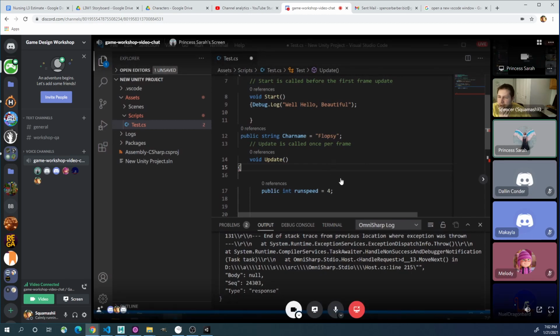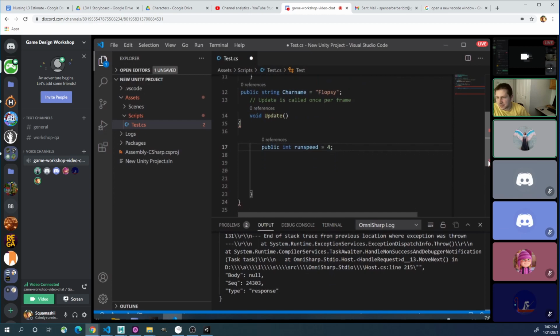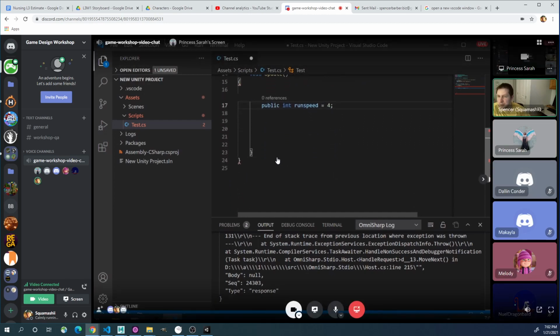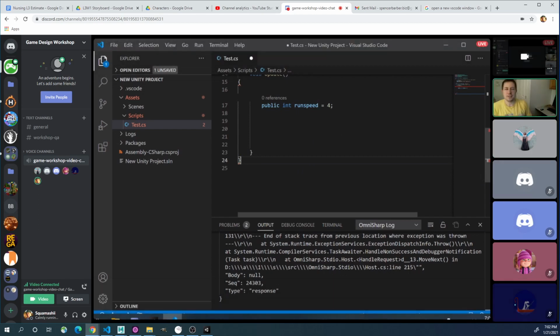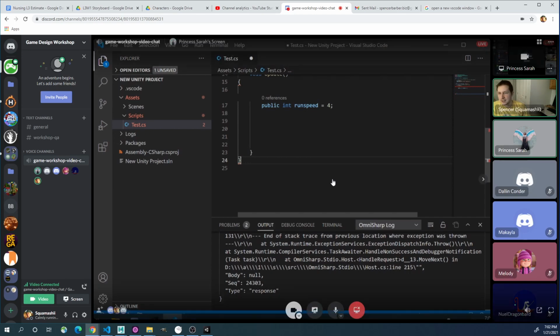Okay. So if you scroll down a little bit, there should be a closed one. There are two closed ones. So the one at the very bottom should be going to your script itself, the MonoBehaviour should have open and closed brackets, and then each function needs to have open and closed brackets. So, can you scroll up to the top?